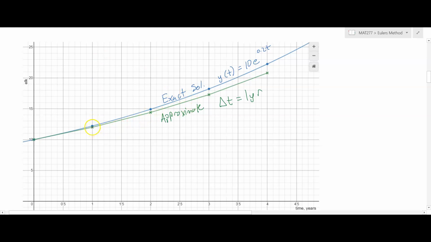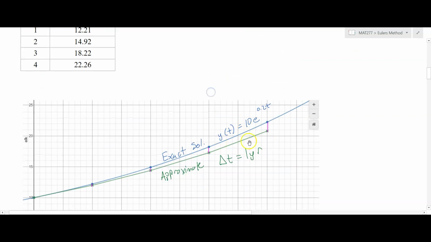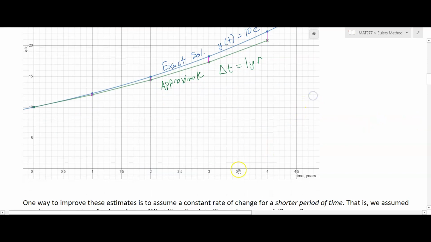And we can also see that this error is really small at first, but it grows to be sizably larger as we move on. This is called compounding error. The reason we're compounding error is because we're using a wrong value, and with that wrong value, back here, this value was wrong, we're using that to calculate a new rate of change, which is wrong, and then we're combining those two to produce another value, which is wrong again. And then we're using wrong values and making wrong estimates with them. Now, we're not that far off, but you can see how this thing will blow up as we develop this for further time.